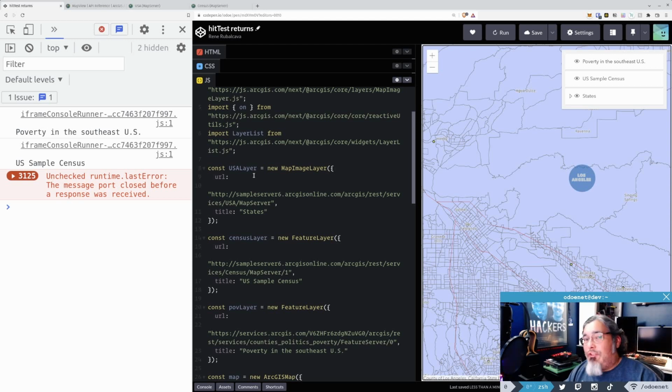If you need a feature layer from your map image layer to display on the map, you probably would have just gone with the feature layer to begin with, right? So don't make it any more complicated than it needs to be. Keep it as simple as you possibly can, people.